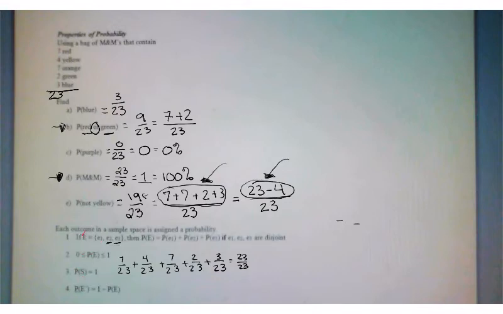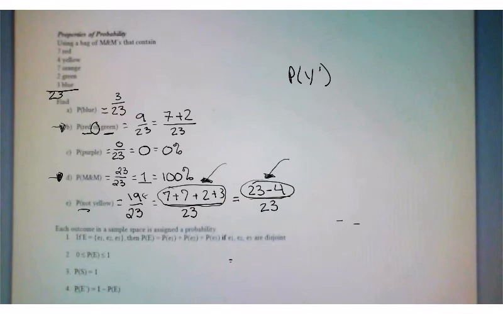Next, let's take a look at the property stated in number 4. This says the probability of E prime is equal to 1 minus the probability of the event. Well, recall what that prime means. That prime means the complement. So this is saying that the probability of the complement is 1 minus the probability of the event. Well, we were finding a complement in part E. Not is the key word for the complement. So in part E, when I asked you to find the probability of not yellow, I could have just said the probability of the complement of yellow.